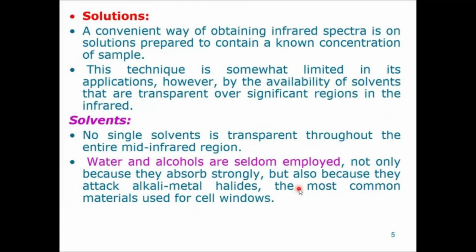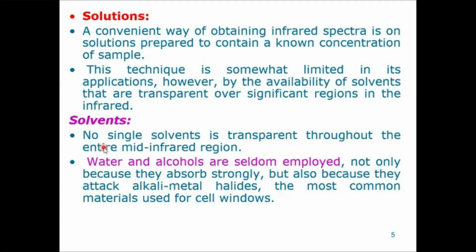Now coming to solutions. A convenient way of obtaining infrared spectra is on a solution prepared to contain a known concentration of the sample. It is the same as preparing a standard solution. This technique is somewhat limited in its application, however, by the availability of solvents that are transparent over a significant region in the infrared. Now, which solvents can be used?